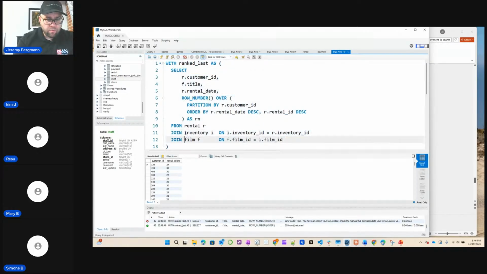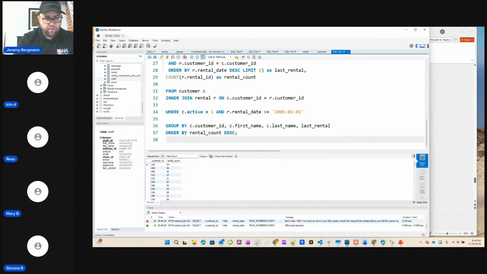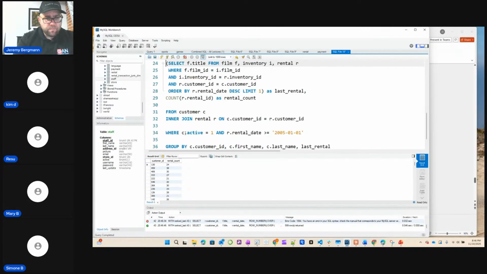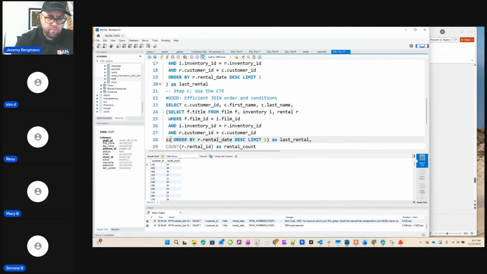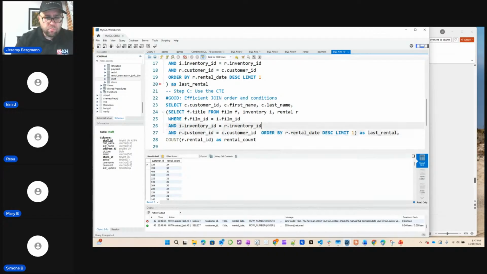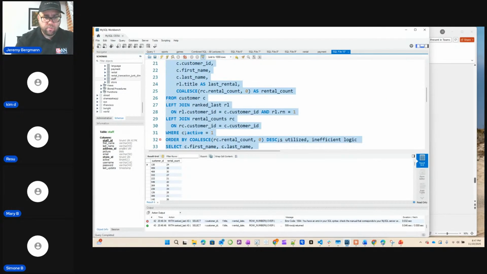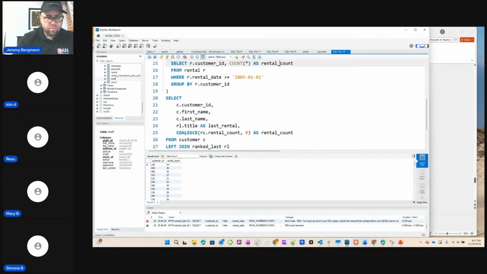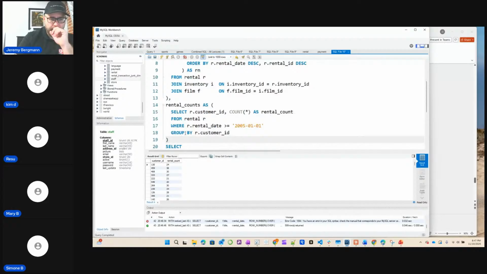Okay. So it has the rental counts. This is just the rental counts itself. This actually is a nested CTE because, oops. What did I do with it? Let's just repaste all of this. Okay. So it uses this rank last. It uses the rental counts.